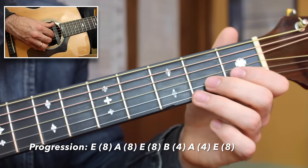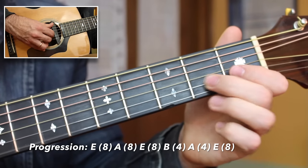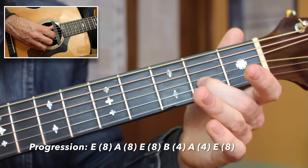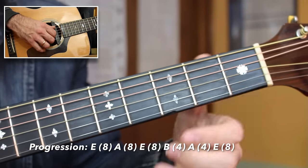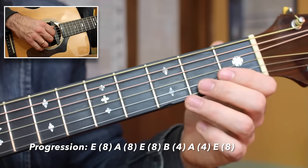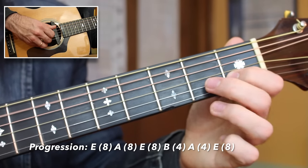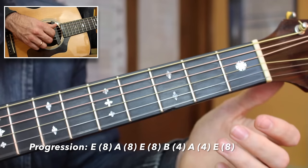I like to keep all my fingers going here. Middle finger, first finger, middle finger, ring finger. All right, with a Dixieland style lick here. All these are just embellishments of what we saw in routine number 1. So that's open A, 2nd fret B string, 1st fret, 2nd fret, high E string.